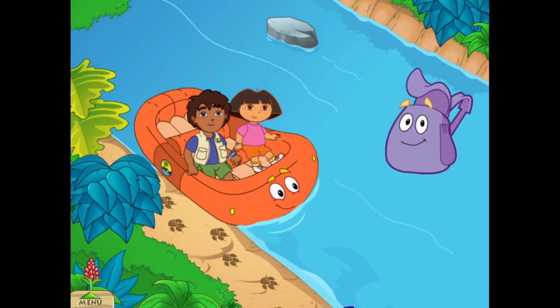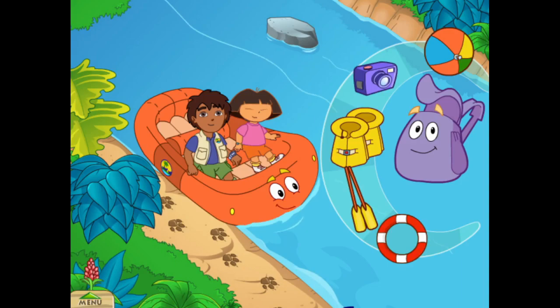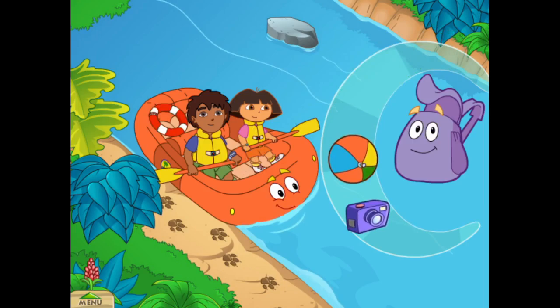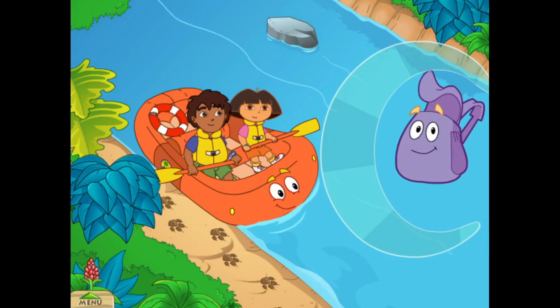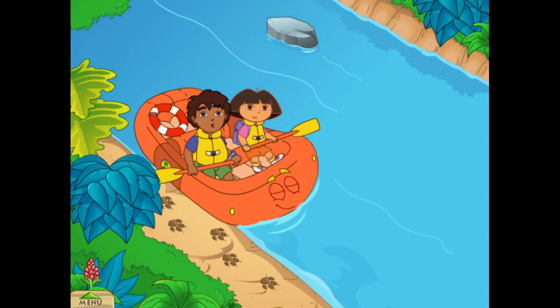Hola, amigos. Let's see what else Diego and Dora need to ride in the raft. Click on the items Diego and Dora need. Life jackets. Yeah. Sí, perfecto. Smart looking. You found everything Diego and Dora need to ride in the raft. Yum, yum, yum, yum, yum! Delicioso! Now let's race down the river so we can rescue baby maned wolf! To the rescue! Al rescate!